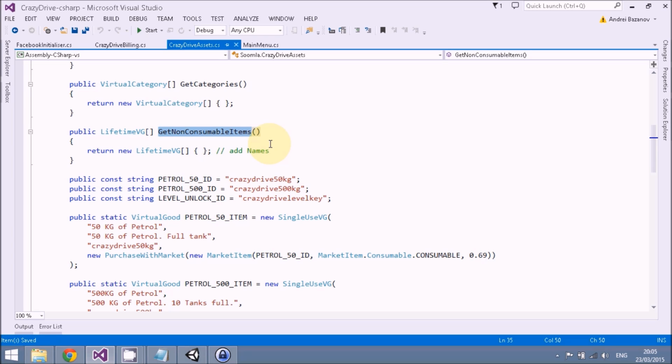So for example, in your game you may have something like an equipable, like a car, they can buy a car, and that car is then the user's for the rest of the lifetime of the game. They always have that car because they have paid for it once, so that would be non-consumable. And that's how you define it here.